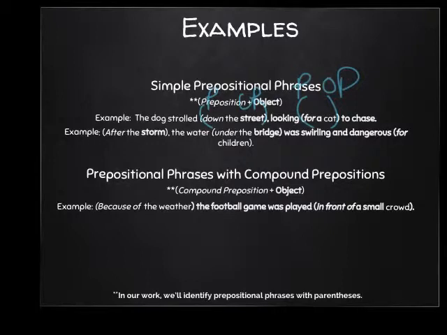The last example sentence is, because of the weather, the football game was played in front of a small crowd. We have compound prepositions in these phrases, and if you were asked in a quiz to mark them, I would want you to identify both of these words as the preposition. And the same with the second phrase, in front of. The entire thing is a preposition. So just something to be aware of for quizzing.